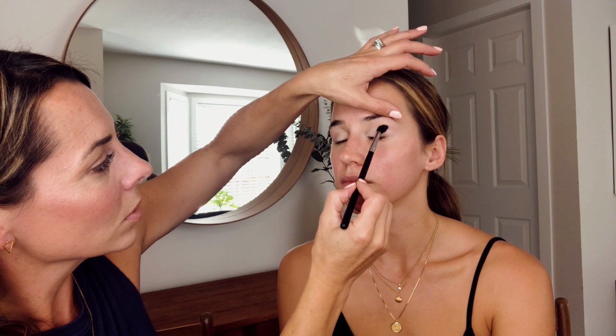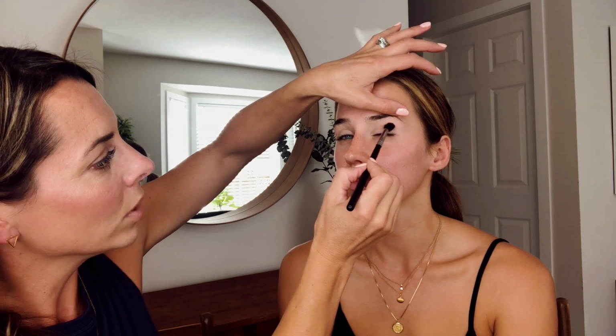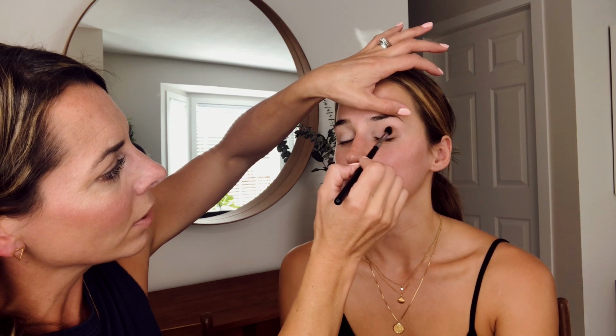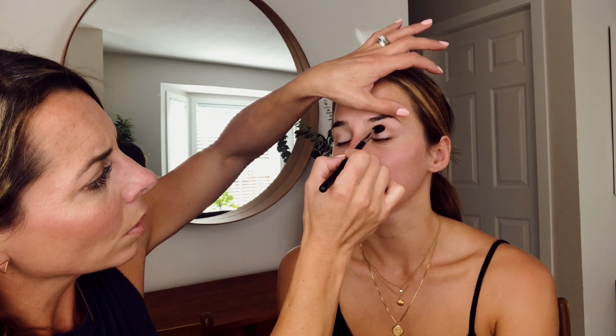So I'm going to go in now with a blending brush. If you don't have a blending brush, you need one in your life, because even if you don't know how to do makeup, this is going to make you look like a professional. This one's the Morphe M330, but any blending brush that looks like this, fluffier on the tips, will apply the product lightly, and then you can slowly blend it in. Just like this. One other trick I've learned recently: I used to do the back and forth windshield washer motion. Yeah, that's what I do. Not good? Apparently it's better to do one direction. You want to push the color in the direction that you want it to go.